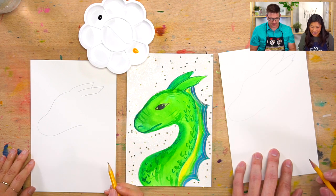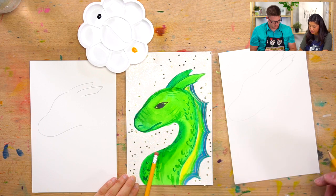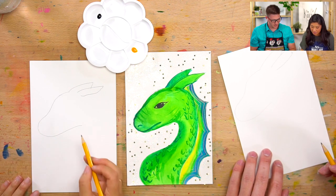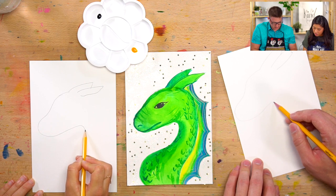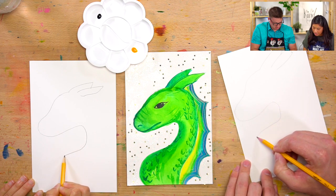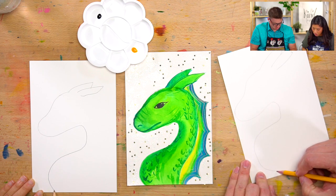Nice. Okay. Now we are going to draw the body part of our dragon. Think of it like a backwards S, where we're just gonna do some curving. So start down at the neck, and you're gonna curve and come down. So go inward and curve, and then come out and curve to the left. Yep. So we're drawing the front part, and then if you wanna, you can come all the way down to the edge.